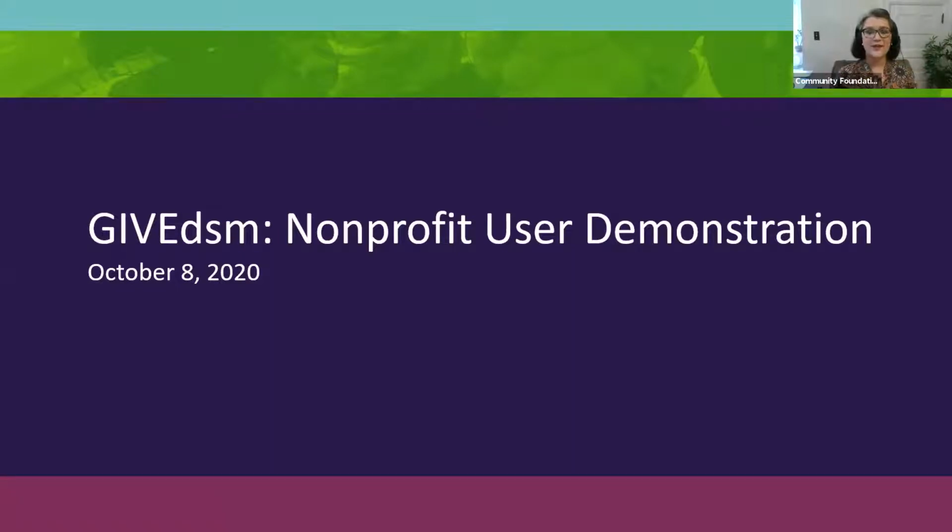The kind of needs that you'll see on GiveDSM are timely funding needs. So sometimes you have a more project-based funding need and there's a quick deadline of needing that funding. So we'll see those kinds of posts. We'll see posts for general operating support. I would say every organization is encouraged and welcomed to request general operating support on the GiveDSM platform. We know how important that is to fulfill your missions. And then we also have a function for you to list a capital need or capital campaign.